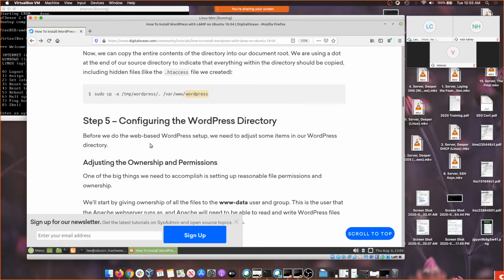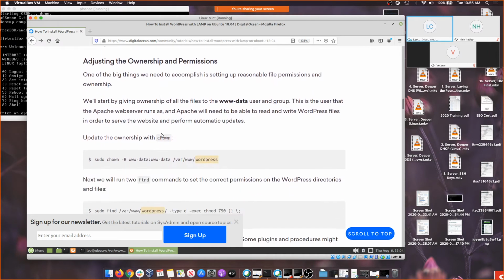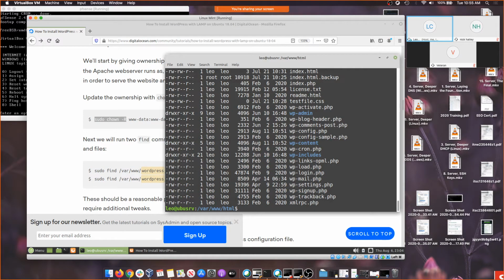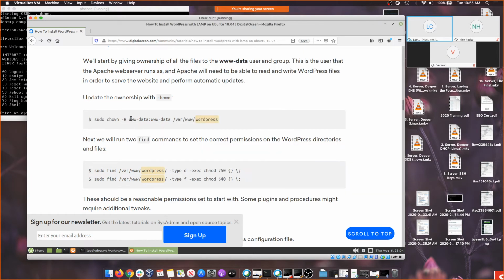All right. Now we need to do some permission stuff, right? So we want to change the ownership, because right now it looks like Leo owned some of it. Yeah, actually Leo owned all of it, except for that file, which doesn't matter. So we want to change all of the ownership to www-data.